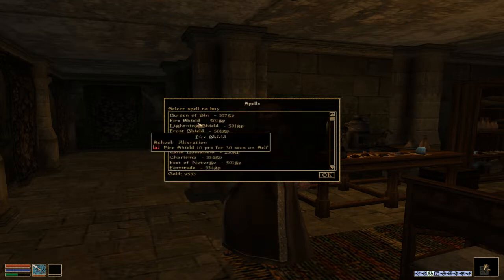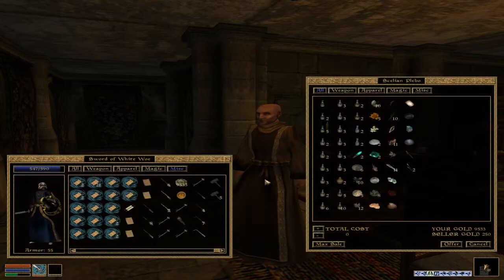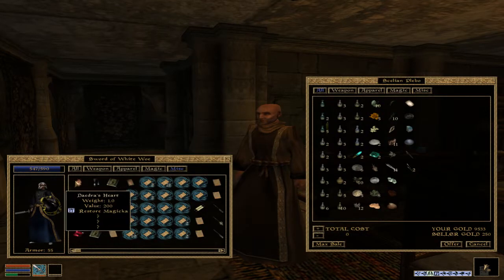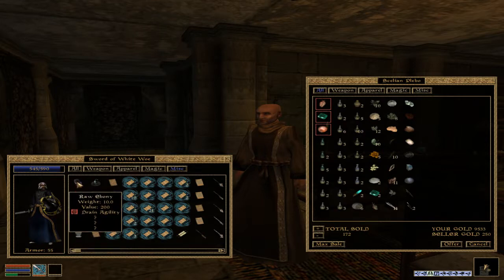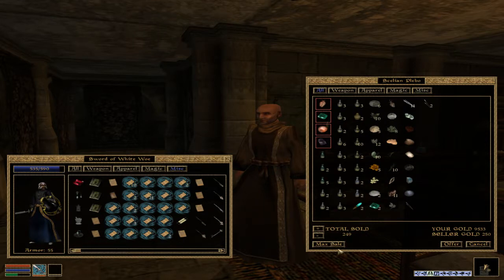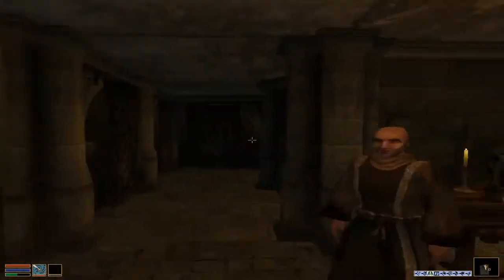You sell a bunch of stat fortify spells, some of the shield spells, but nothing I really care about. Actually, I could sell you my miscellaneous junk. Yep. Let's try and get one more gold out of that offer. Goodbye. Now quite a bit lighter, because ebony is very, very heavy.